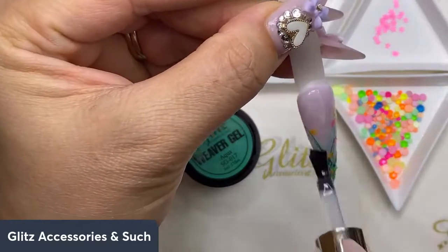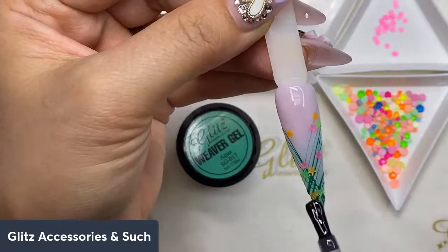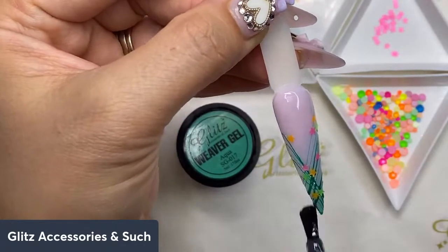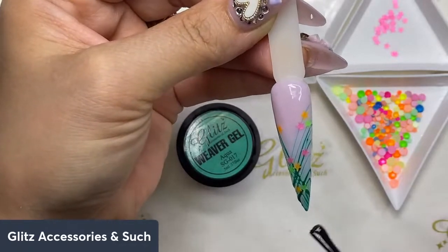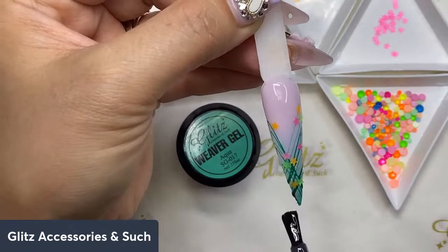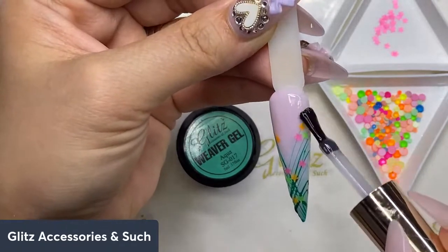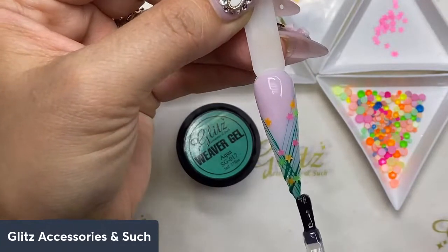Floating. I'm going to use this. This is what I have in my box. I'm so excited and looking forward to seeing what you are going to create with your summer box, because a lot of you are getting the velvety gel treasure box and then the gel polish treasure box.